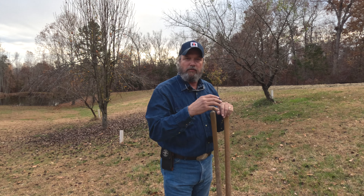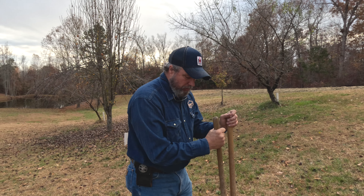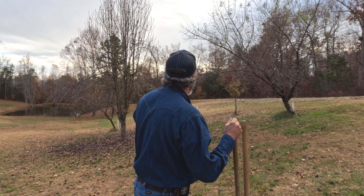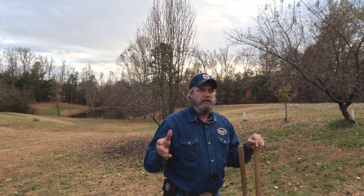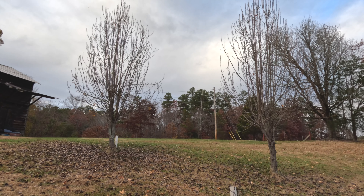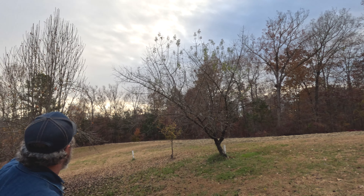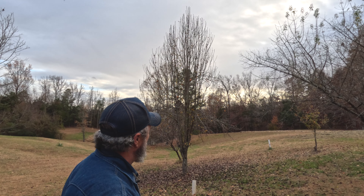I think it's helped keep some of these trees alive, though some have died for different reasons. Fruit trees — you've got to stay on top of them like cultivating green beans. You've got to cultivate them and keep them trimmed, which I'm still learning to do. This pear tree here I've just left alone — I've let ice, wind, or whatever breaks to break. I've let the Lord cultivate that tree and it's done pretty good. These two I've trimmed back myself twice, and they've shot straight back up — a lot of growth — but the one I haven't messed with at all looks almost as good.